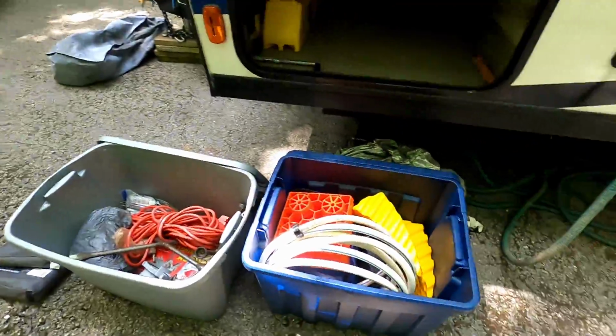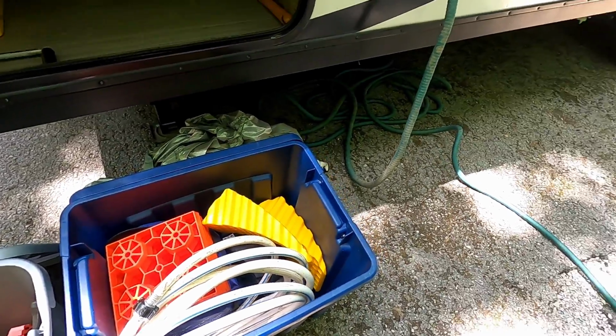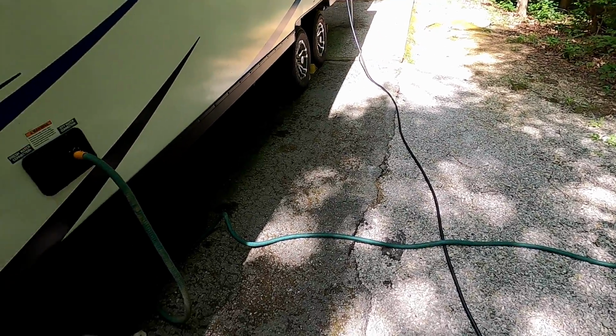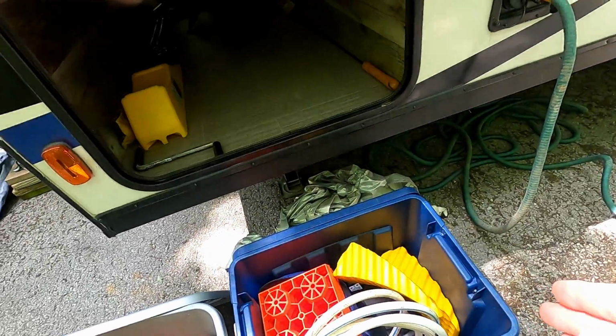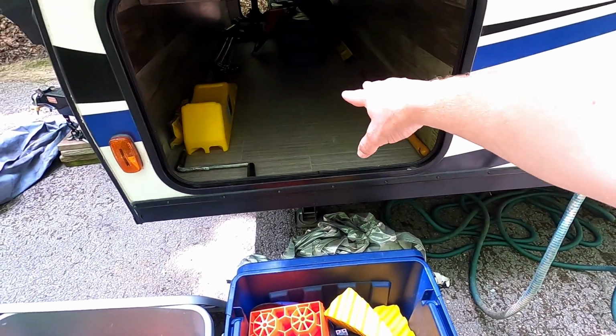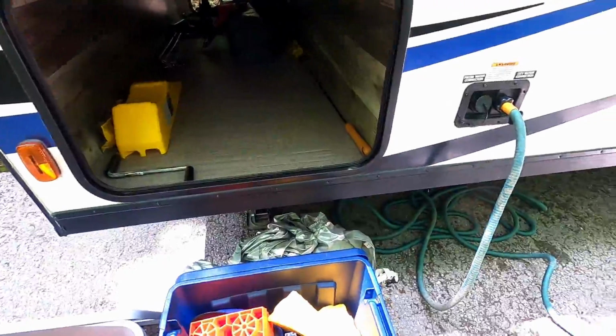All right, so this is my setup box. I've got my levelers, my water hoses, and my electric cord for hookup. I've got everything in there. So when I get there, I pull this box out. I keep it on the outside. I pull it out, and then I can start setting up. Everything's right together. I won't have to go look.